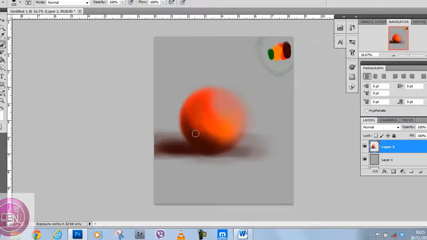Okay, got it. Yeah, so I'm going for a dark red again, a pure red again from my palette. And you see, this is still life painting.